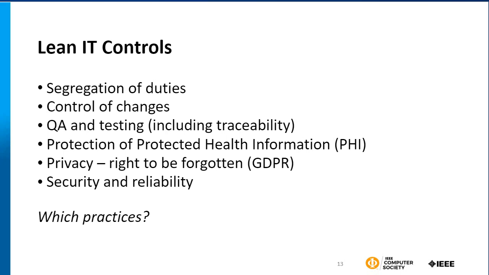Segregation of duties is a really important practice that helps reduce risk and protect the interests of both the firm and the people who use the technology. Say you're trying to get to your banking account. You want that bank to be adhering to these regulatory requirements: control the changes and not just making changes without evaluating them, having the proper testing in place, really guarding publicly private information, protection of protected health information, or PHI, as well as the right to be forgotten in GDPR.